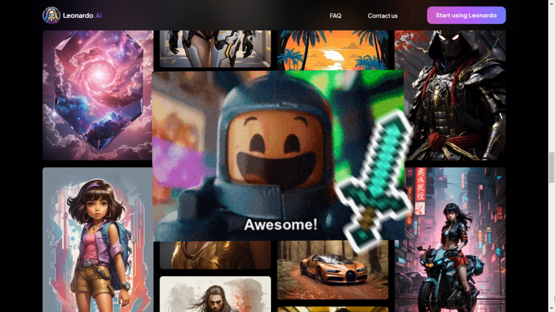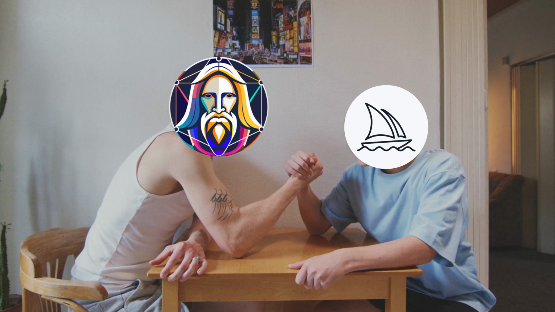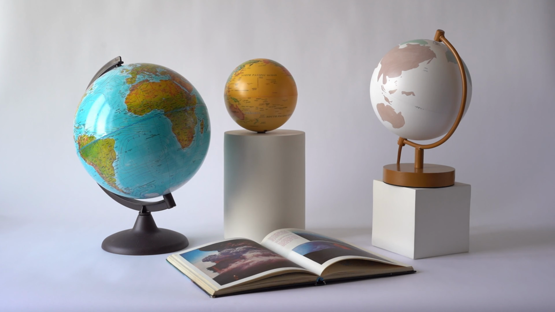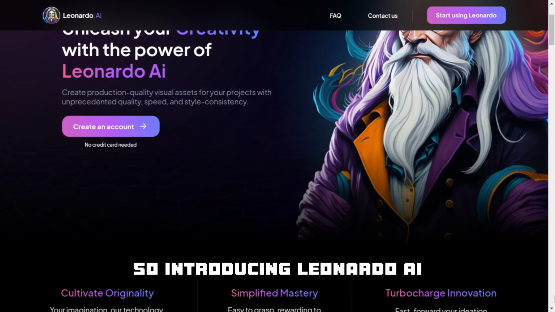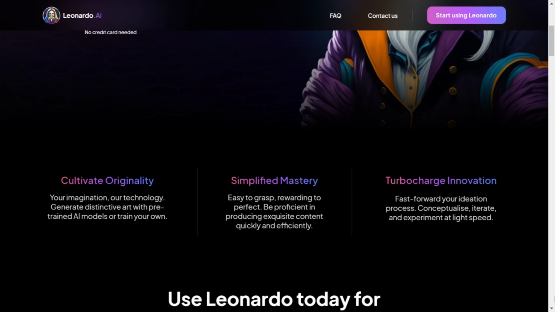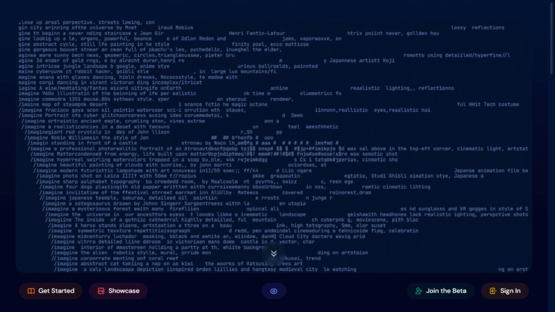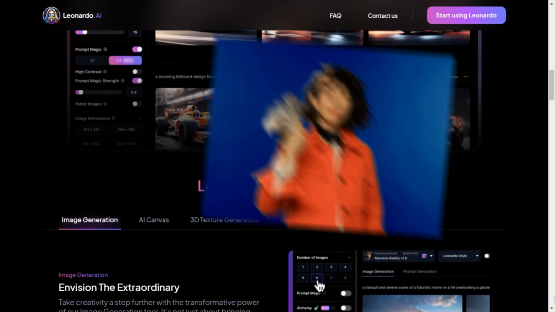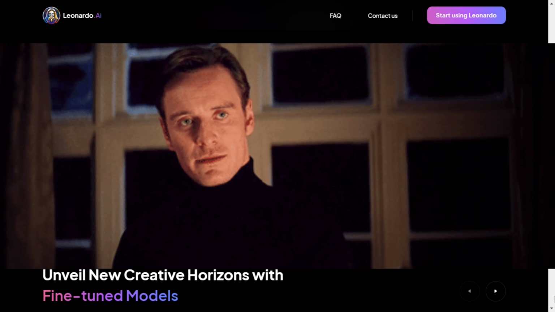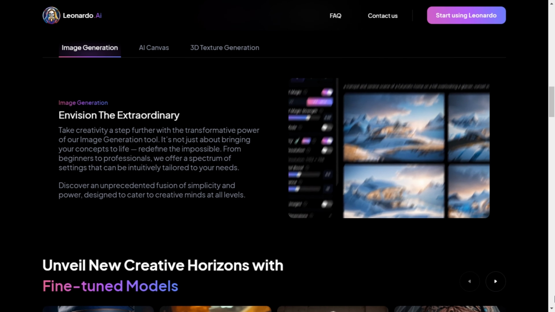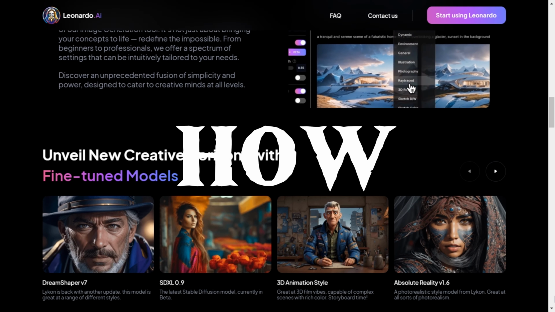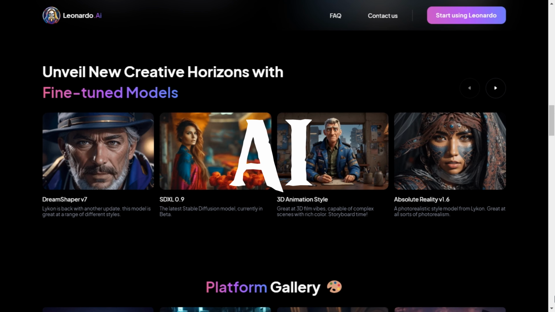So I found an awesome tool that literally can compete with MidJourney, and it's accessible worldwide. So introducing Leonardo AI. This AI is constantly updating and growing at a crazy pace. It's already capable of giving MidJourney some serious competition. And if you don't have extra money to spend on images, this is the perfect option for you. In this video, I am going to show you how I've fully switched over to Leonardo AI.